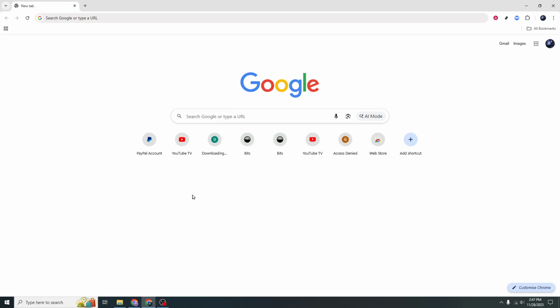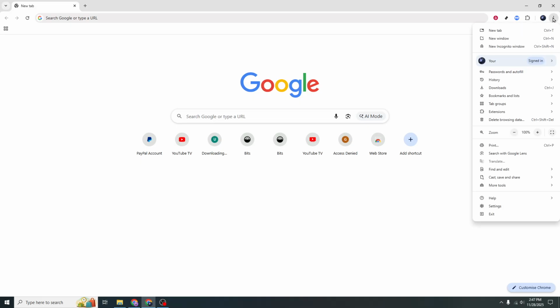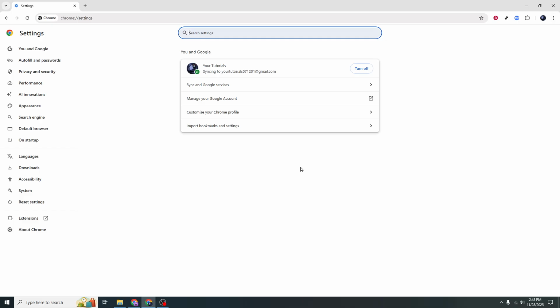Look to the top right corner of the window and find the three-dot menu icon. It's sometimes called the More menu, and it sits right beside your profile picture and the extensions area. If you're using Chrome in full screen and don't see it, press Escape or Exit full screen so the menu appears. Go ahead and click that three-dot icon. From the menu that opens, click Settings. This will open a new tab with all of Chrome's preferences.